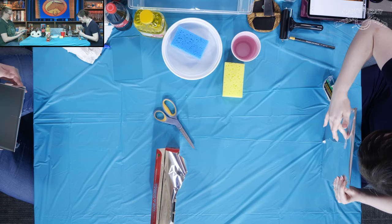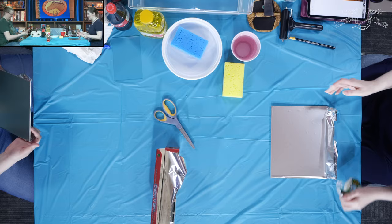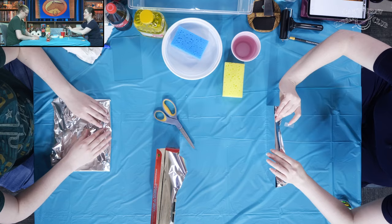My foil has ripped, but I think that'll still be okay. I've got a couple corners coming through. I still have successfully not touched the front, I think.